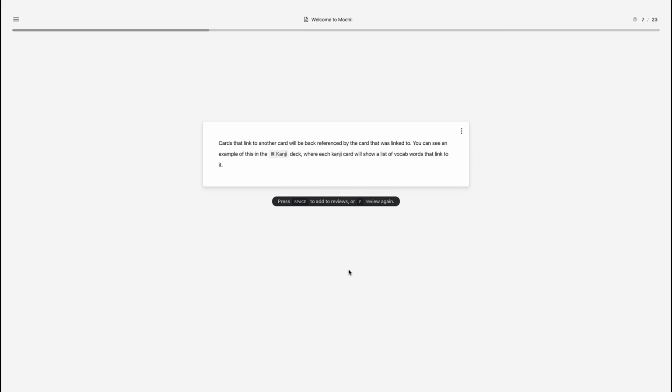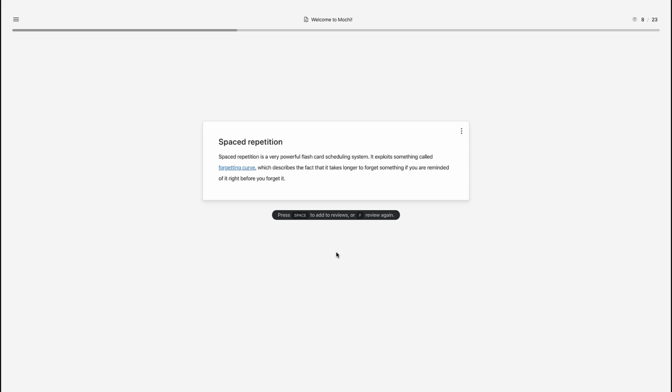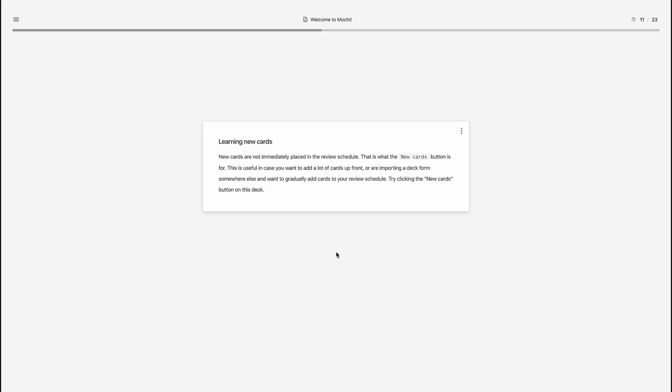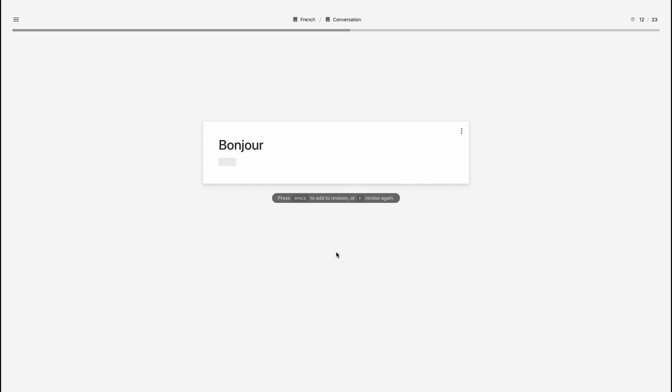Whereas if I want to go and learn them, it brings up the same concept. So if I were to press space on this, it would add it to the reviews area. And the reviews area is basically where it then begins to try and train you using space repetition. If I were to press F, it would go into the backlog. So I would need to review that again. So for example, if I press add to reviews, I can start clearing these as I learn them.